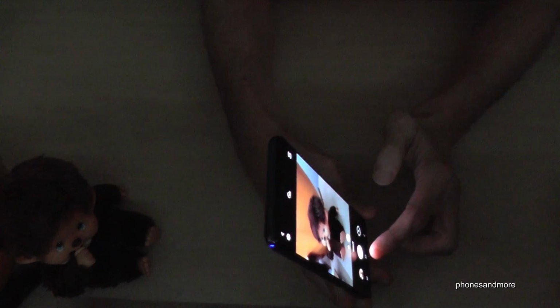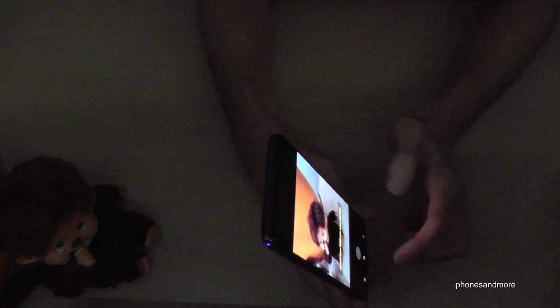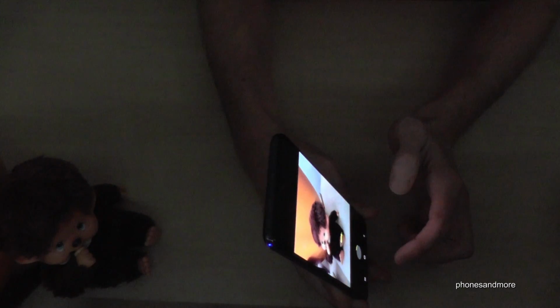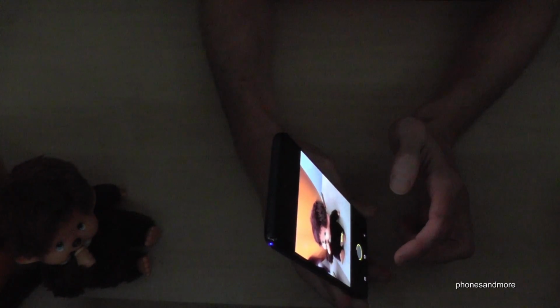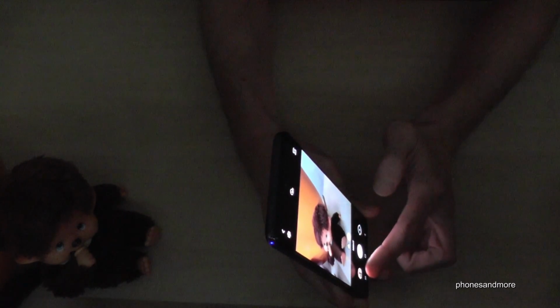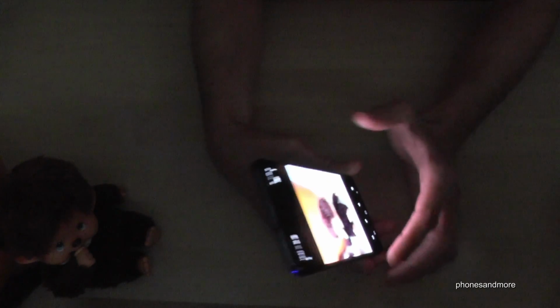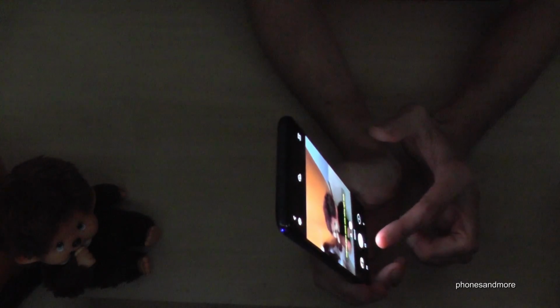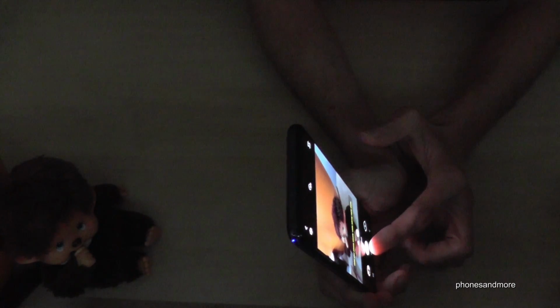Very important: hold the phone very steady. I'm shaking a bit. Let's have a look. Yeah, I was shaking too much. This is the only disadvantage, because you have to hold your hand very steady so that the phone can really catch the light.